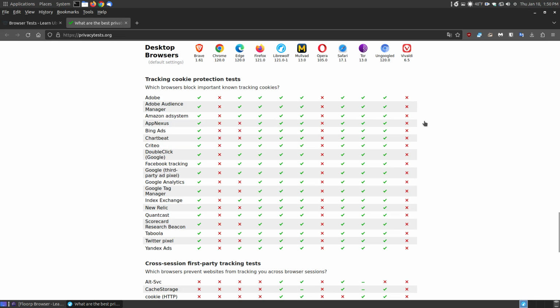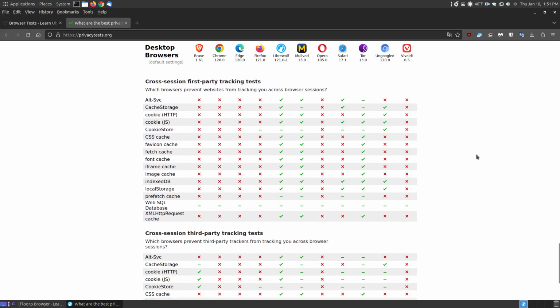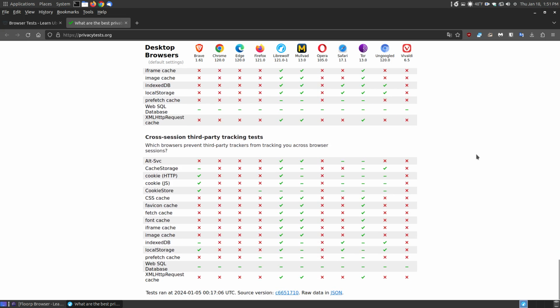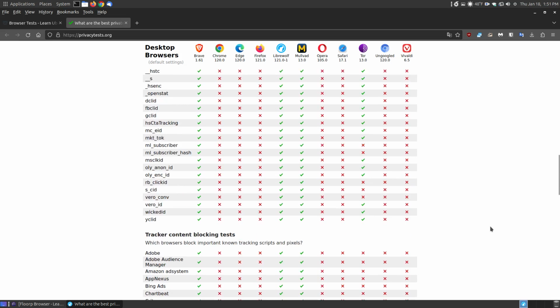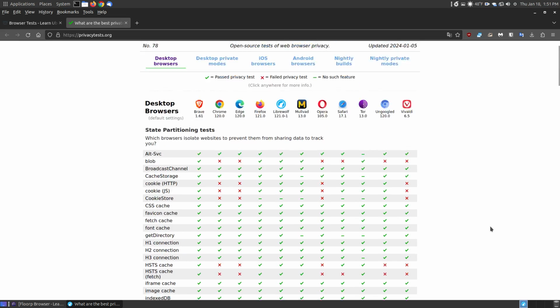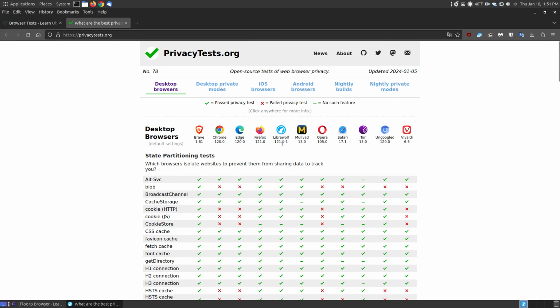Whoever runs this website does a great job, number one, at maintaining it, but number two, making sure that you're not just looking at a list of data. You can click on it to understand what you're looking at within the rows, and then you can click on it to understand why it gets a green check or a red X. So this right here can be used if you're looking for a private browser without doing a lot of tweaks, without going through the settings or doing a lot of research on the internet. So like I said, this one looks at the Mullvad, the LibreWolf, the Brave, and the Tor browser.